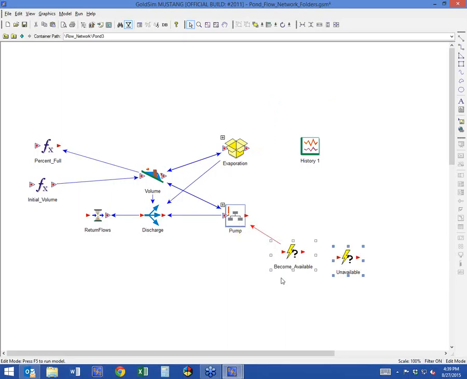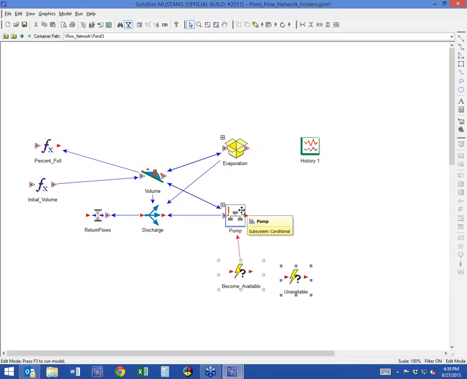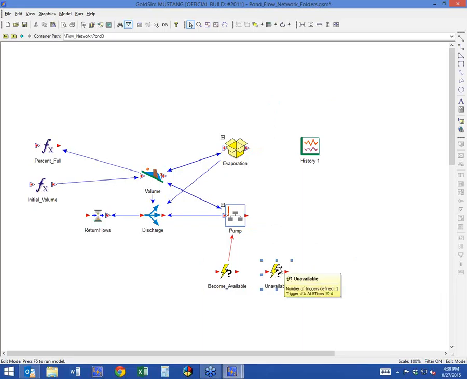What I'm doing is saying I want everything inside of this container to be active when I tell it to, and that's this event here. But I also want it to become inactive when I click on this one. Now, be sure you're listening to the words I'm using. I'm saying active and inactive. I'm not saying turn everything to 0 inside of here.